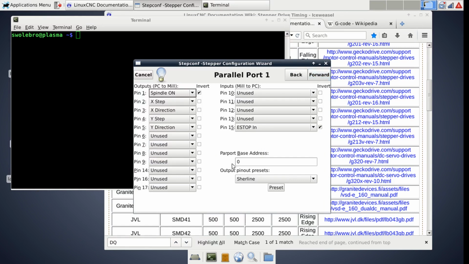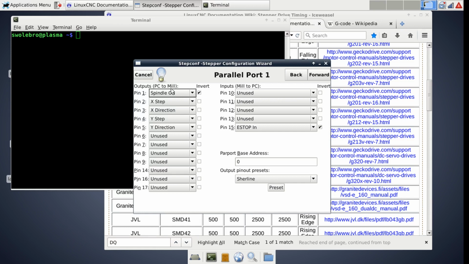On this page, we set our pins. Now this will come pre-configured with a whole bunch of stuff. And if you haven't done the wiring yet, you're welcome to do the wiring to make it match the defaults. But if you have done your wiring, then change the defaults to make them match reality, right? Now if you watch the other video I did last, the one on the electronic side and how the wiring works, then my selections here will make a lot more sense.